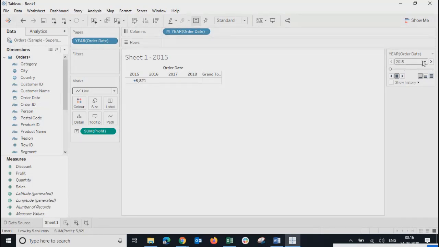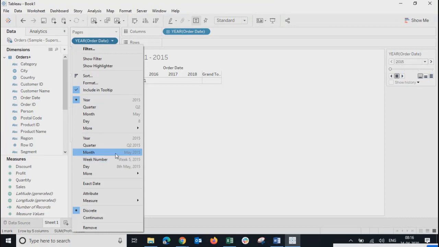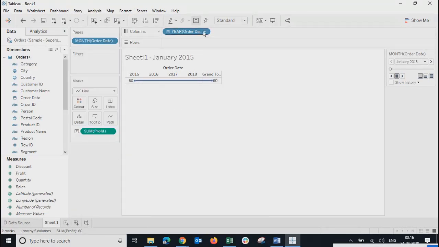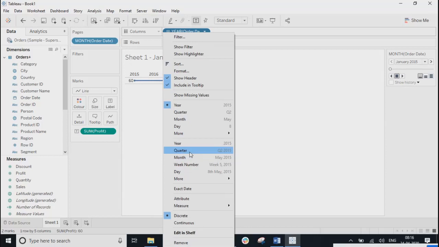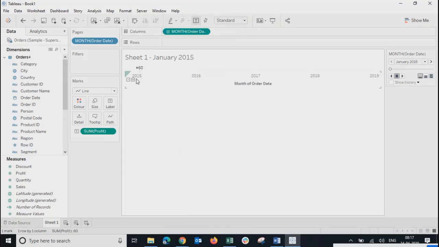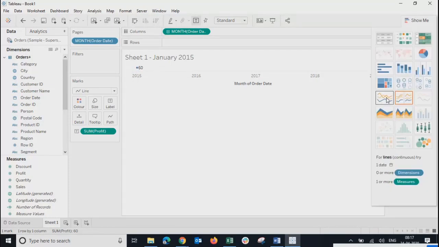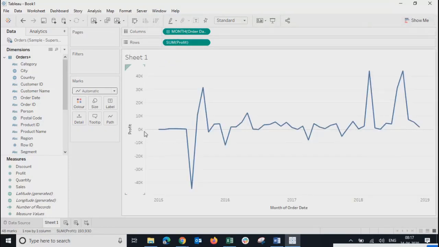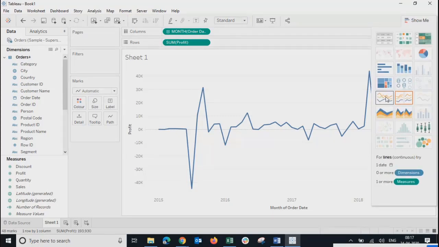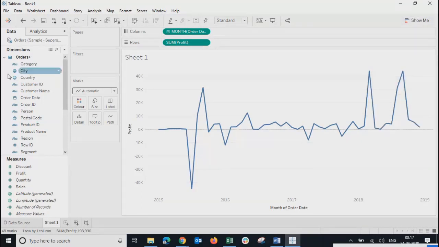If you look here, you got only 4 values right now for order date. Because it is a trend, I would like to see a little more numbers. So I'll change this into month, so that I will get all the months of 2015, then 16, 17, 18, and 19. Like this, I've just changed the view. You might have seen that as soon as I clicked it here, that control has gone. I'll drag it again because I want to do that kind of setup.